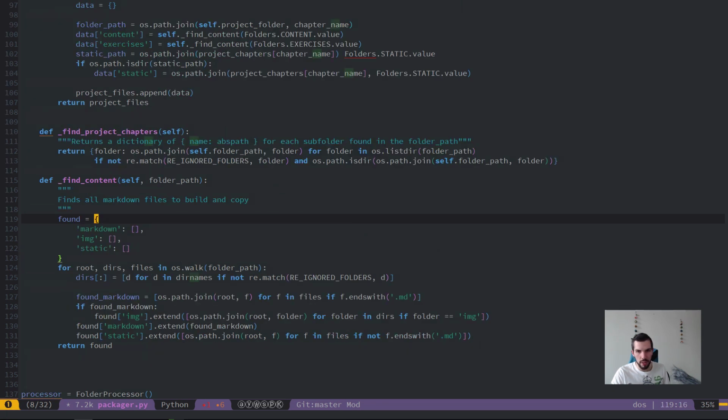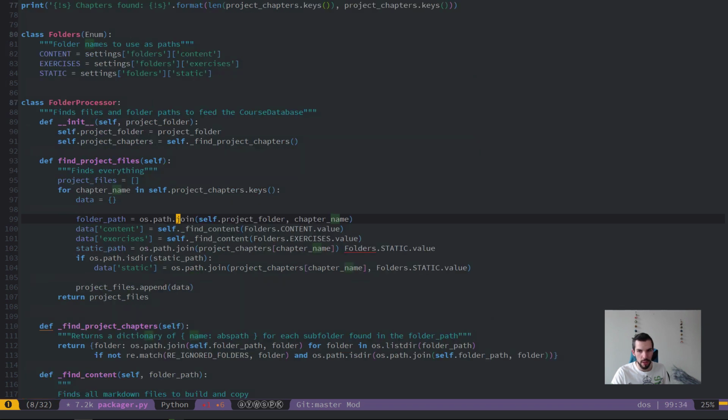Actually, I have the absolute path stored, so it's going to be self.project_chapters, chapter name, and I don't need this.